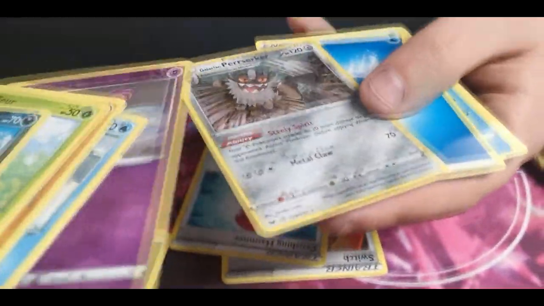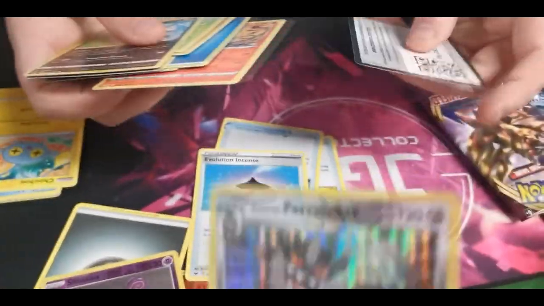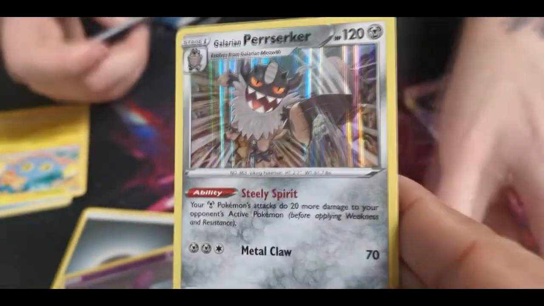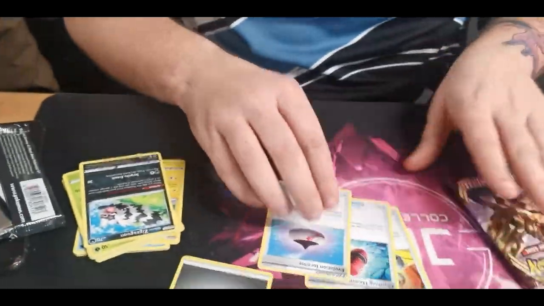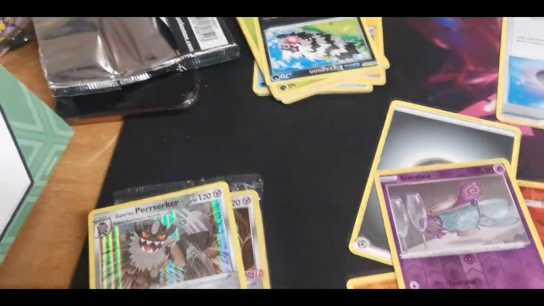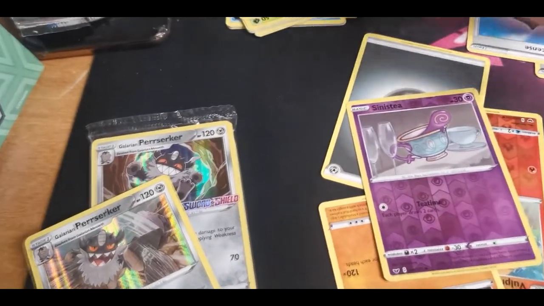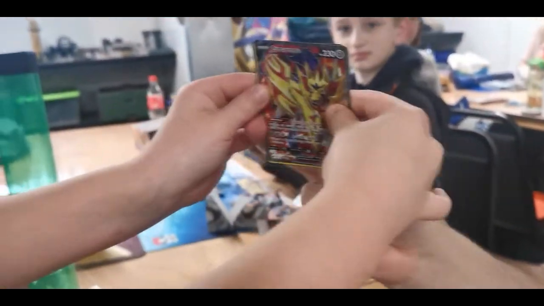Okay, Krabby. Oh, so he's got two. I didn't realise it was a holo. Evolution Incense, though. Eagle-eyed people. So far, I've got two Galarian Perrserker, which sucks. I pull out Zamazenta. Oh, very nice.